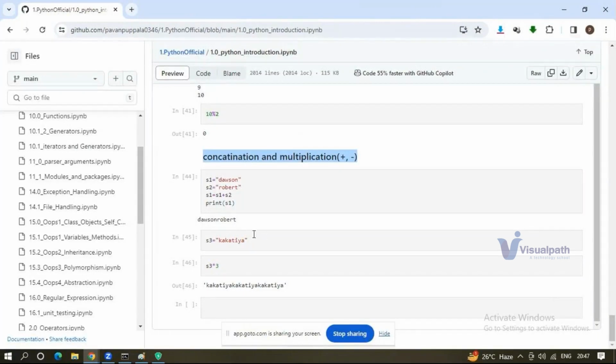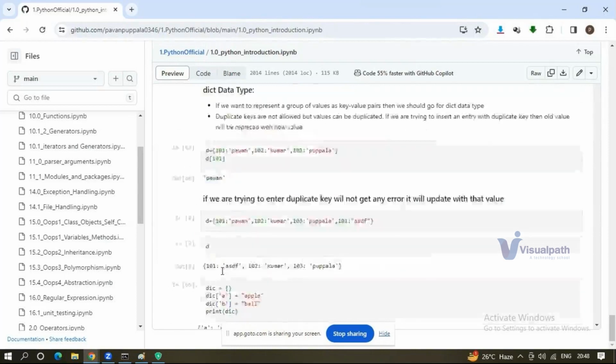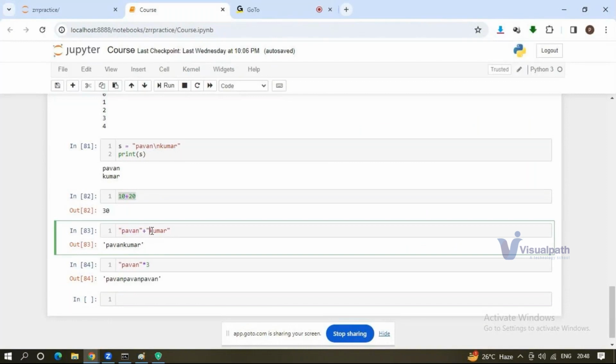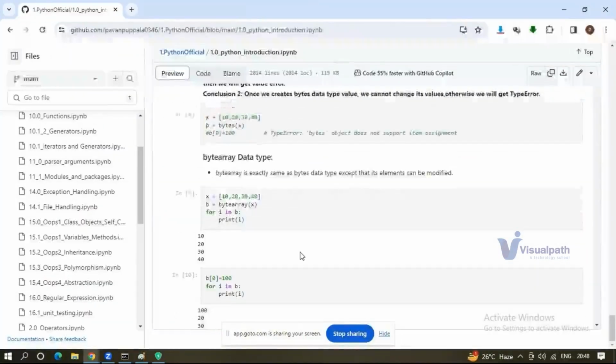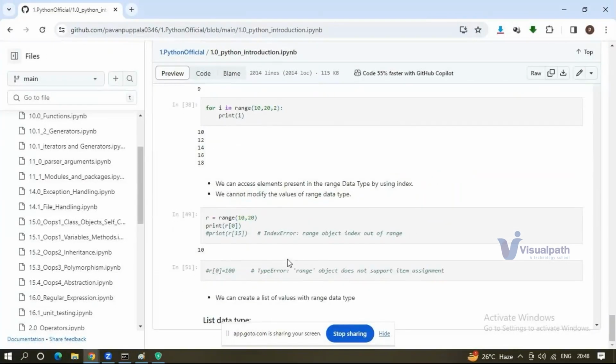Already I have explained this point under dynamically typed. In the dynamically typed, I explained that at runtime it will check which data type it is. According to the data type, the plus will do the operation. If it is a string, it will concatenate the data. If it is an integer, it will just add the integer values. So this is about concatenation, addition, and multiplication.